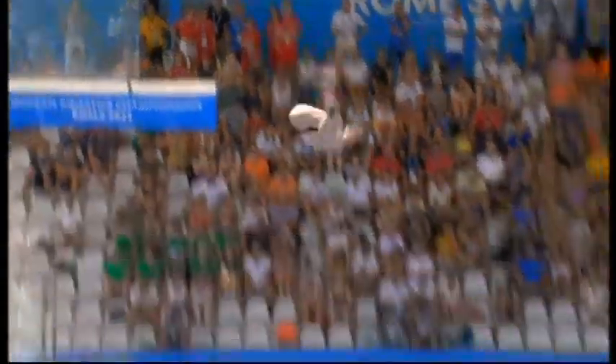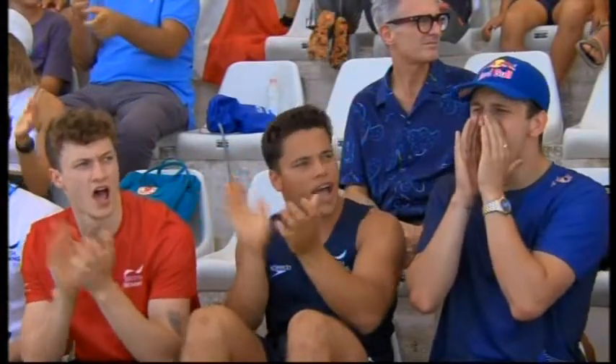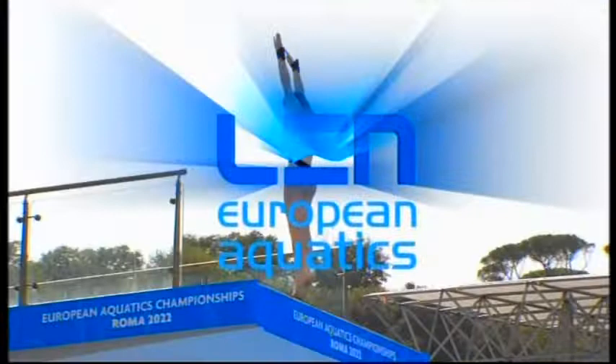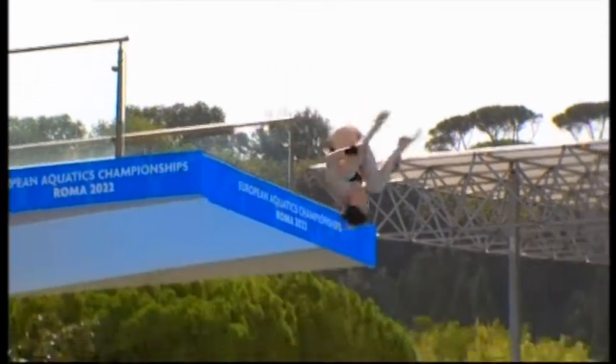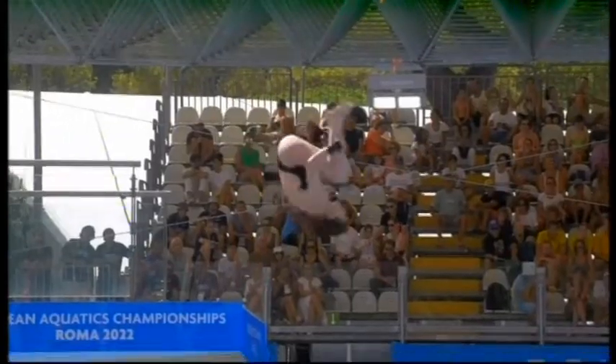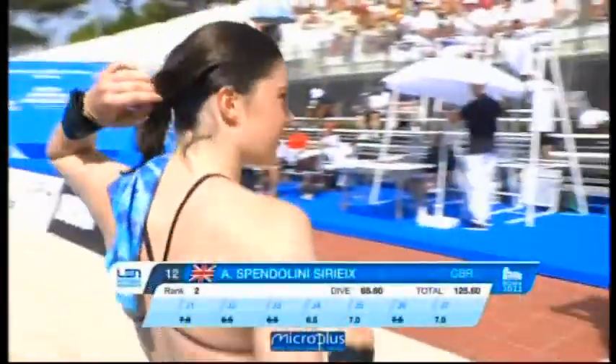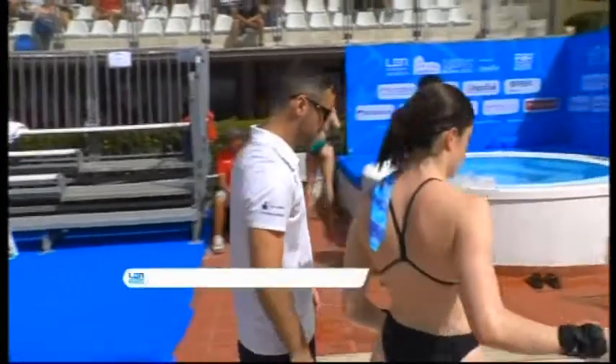Andrea put one of her more difficult dives in as her second dive — a forward three-and-a-half somersaults in tuck. Her first dive was a little bit shaky, so she went in here knowing that she could do really well, and that's exactly what she did. Being outdoors, it was really hard to spot that entry, and she nailed it. Great take-off, jumped as high as she could, and in that tiny little tuck shape — look how squeezed her knees are into her chest — she punched out for the water. With the inward dives, I'm always so worried about them hitting the platform. She's quite far away from the board, which is great to be safe.